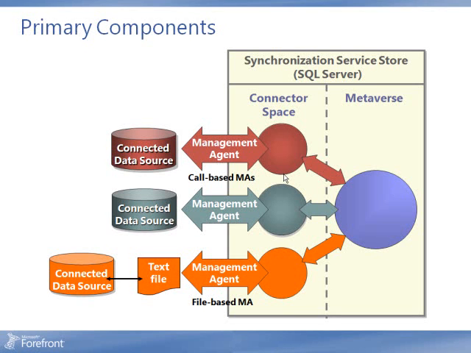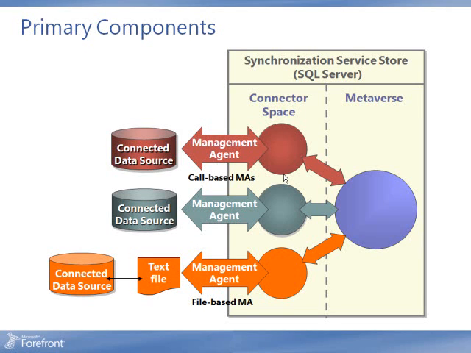A management agent, or MA, manages the data associated with a specific data source. The MA not only connects to the data source, but is responsible for managing the flow of data inbound and outbound, and for interacting with other MAs. There is at least one MA for each data source, and usually only one for each data source.